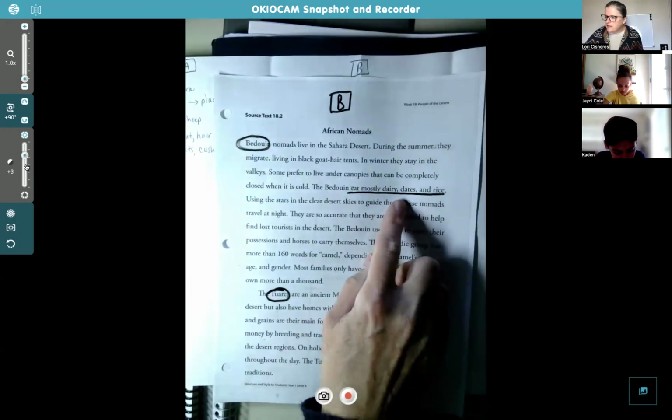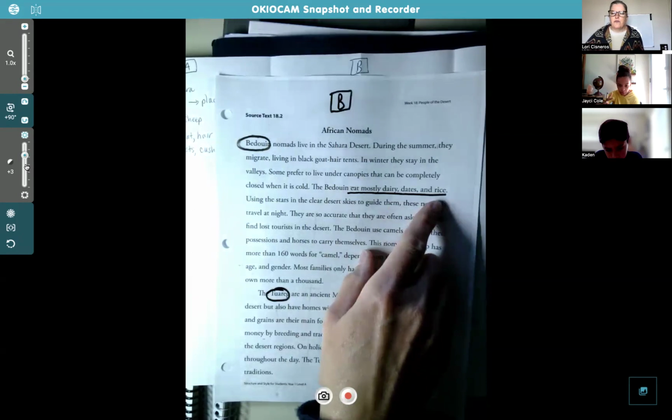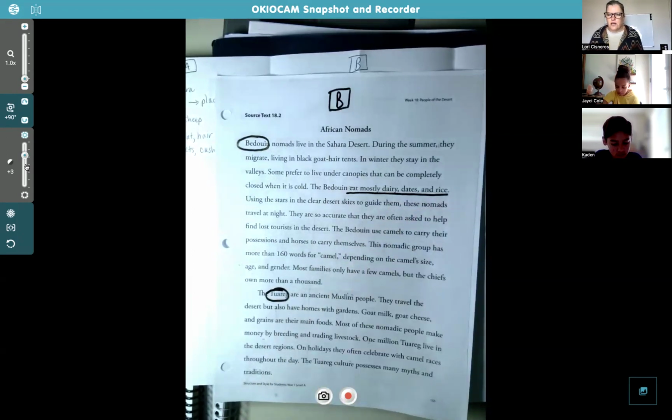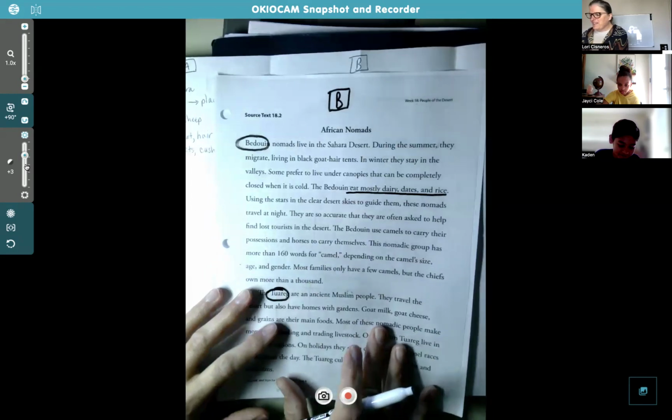And then, of course, dates and rice. Rice, before you cook it, it'll last a long time. And then you just cook it when you want to eat it. But that's their diet. I go, hey, where's the beef and potatoes, man? That's what I like to eat. Where's the beef? Sad diet.